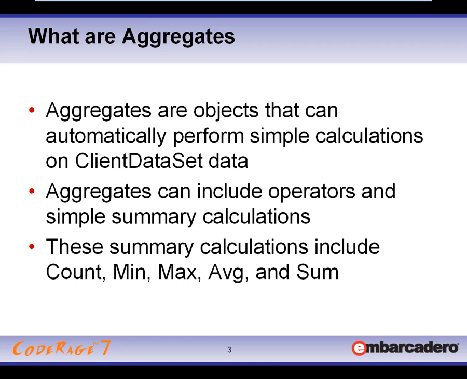Now, I mentioned that there are two types of aggregates. There's TAggregateFields and TAggregates. They are distinct from one another in that a TAggregateField is a TField like other types of fields in a client dataset, such as calculated fields and data fields. And because it's a TField, you can bind TAggregateFields to data-aware controls. And you can also use them in association with visual live bindings. Aggregates, on the other hand, are objects that perform the calculations, but you specifically must read their values in order to read the value of aggregates.